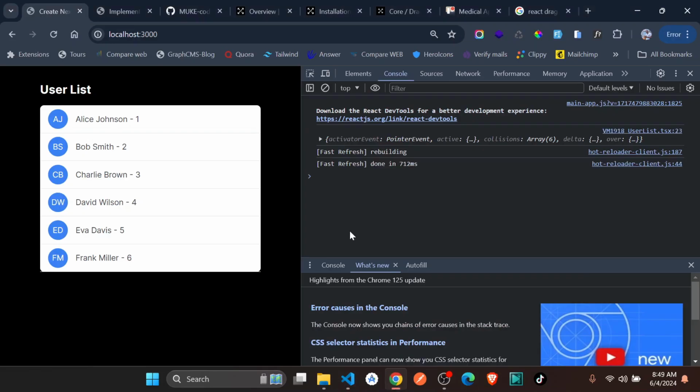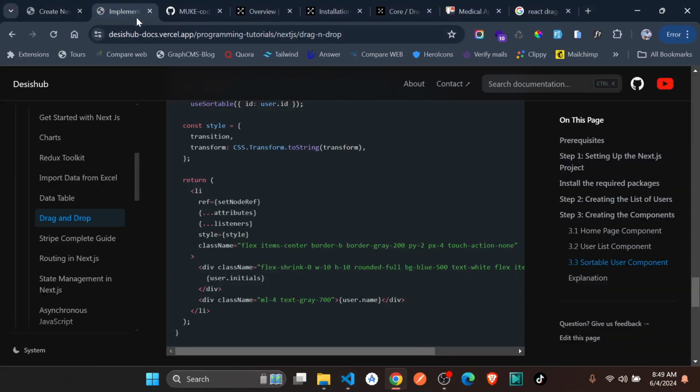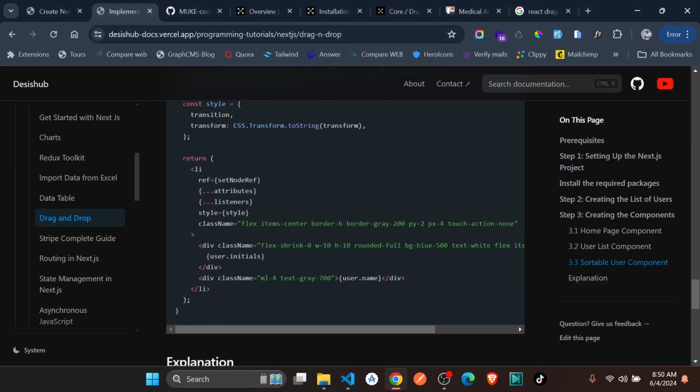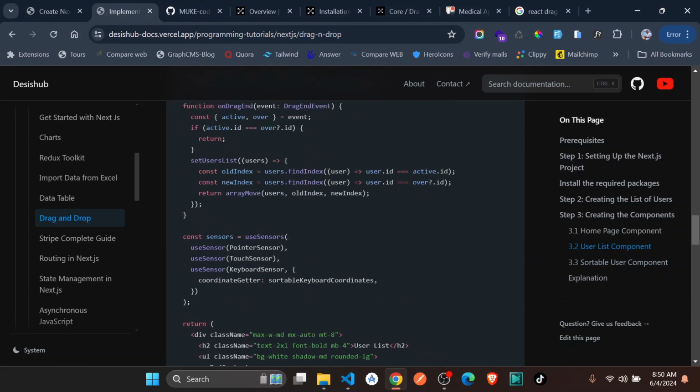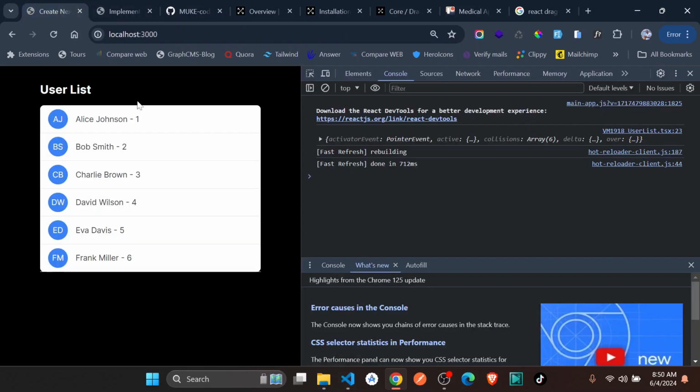I'm also going to confirm the positions from here, which is up here, I guess. So the index is the original position, and then the new index is the new position, and you pass them in just like this. And now we should have something happening.